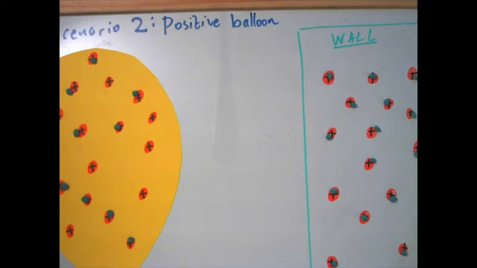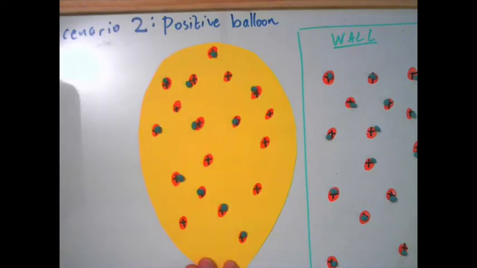Okay, and if for some reason the balloon had a positive charge, it would work in a very similar way. When you bring it close to the wall, the positive charge in the balloon will push away the wall's positive charges. Another way of looking at it is that it brings the negative charges of the wall closer, kind of drags the electrons over, which will leave you with a negatively charged part of the wall near the balloon, and the further away will be positive. That negatively charged area of the wall will be attracted to the positively charged area of the balloon.